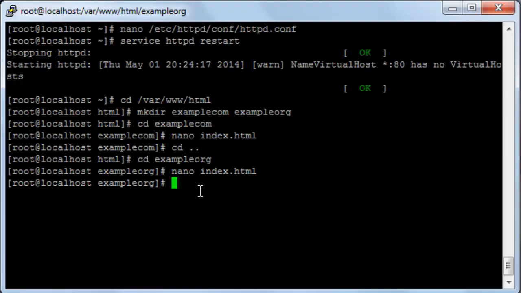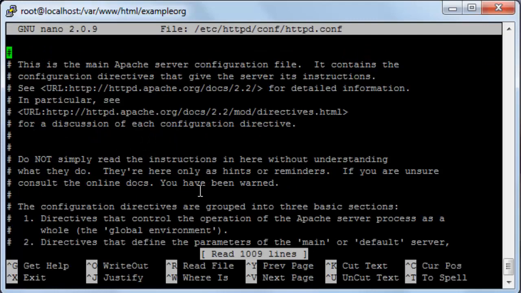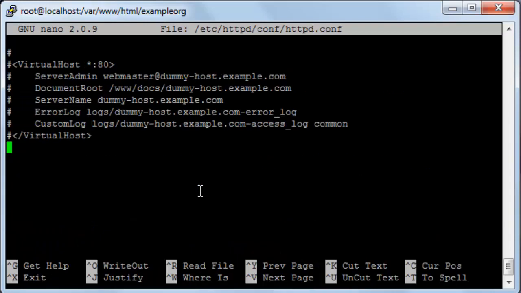Now I'll edit the Apache configuration file to create the virtual host for each website. So to the first command we have here, nano etc httpd.conf, I'll get to it. Alright, and from here you will get to the end of file, and to do so you will press Control W and then V, and now I'm in the end of the file. You can see here is an example for the virtual host. So we will do exactly like the example.